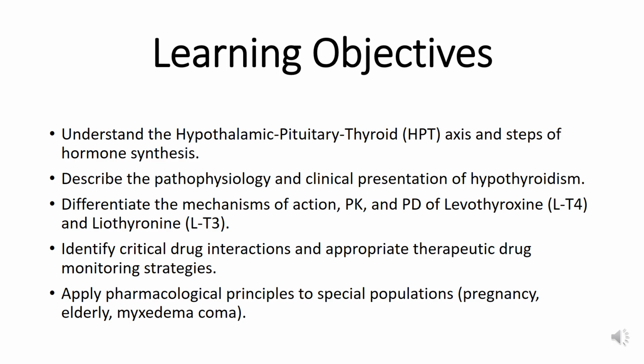The thyroid synthesizes hormones through a series of carefully regulated steps. Iodide is actively transported into thyroid cells. It is then oxidized and attached to tyrosine residues within thyroglobulin. These iodinated molecules combine to form T3 and T4. Once released into the bloodstream, most hormone circulates bound to plasma proteins. T4 acts mainly as a prohormone and is converted in tissues into the more active hormone, T3.